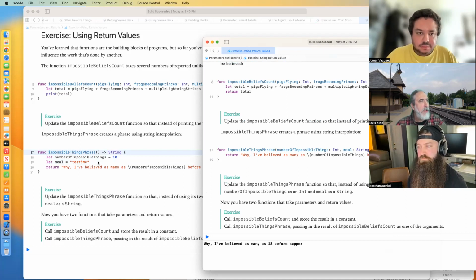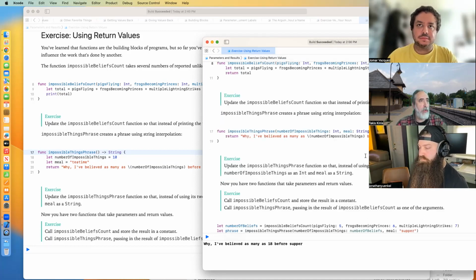You're just taking each one of these lets here and converting them into parameters that you're passing in. So this is a number, so we set it as an integer. This one's a string, so we set it as a string. The return type is string, that was already set. And then really all you're doing is, instead of pulling the values from inside the function, you're pulling them from the parameter pass, so that's coming from the external world.